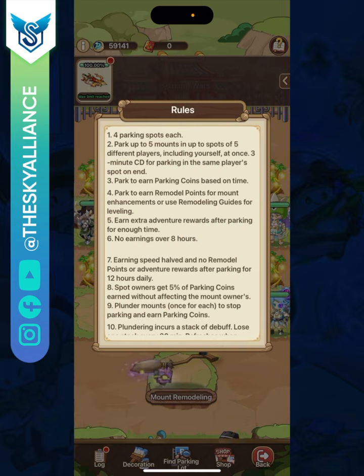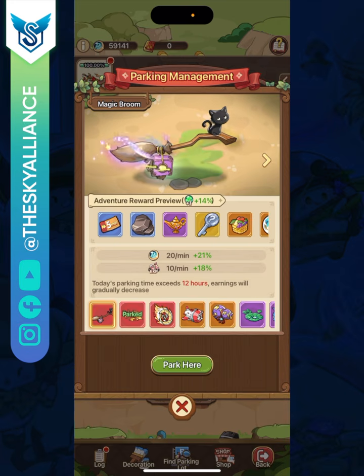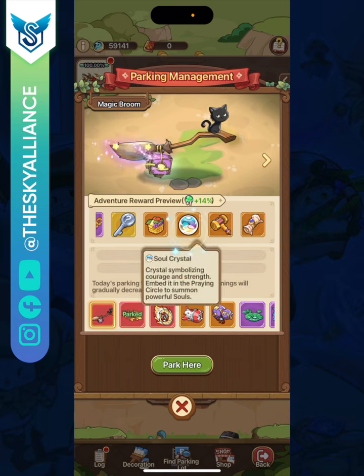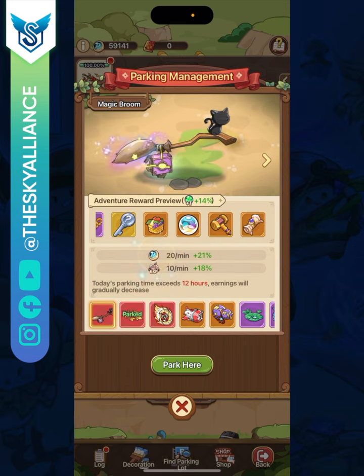But if you look over here, earning speed gets halved and no remodeling points or adventure rewards after parking for 12 hours daily. In other words, I've already parked this for 12 hours. I'll no longer get any of the keys or the soul crystals anymore. The earning speed of coins, which is 20 per minute, is now going to get halved.